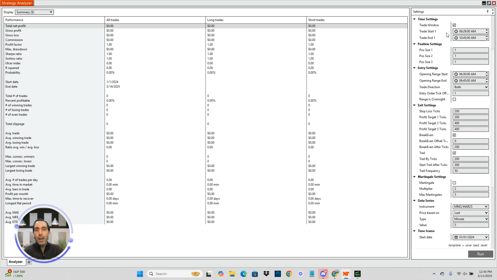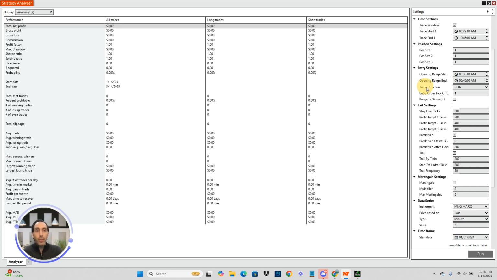You see the time over here. I'm on the West Coast, so everything for me is set in Pacific time. The trade window is just simply the amount of time where the bot will actually be looking to enter trades. So I have it pretty much for the first half of the day here, 6:30 a.m. to 10:45 a.m. Pacific. I'm doing 3 different positions, all basically at the same stop loss. So 3 micros, risking $300 per trade. And then here's your range start and range end. So the ORB 15 works really well. We've got settings even for the ORB 30, so the first 30 minutes of New York open.